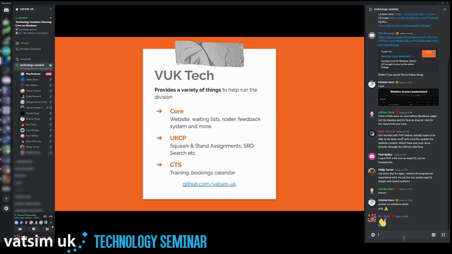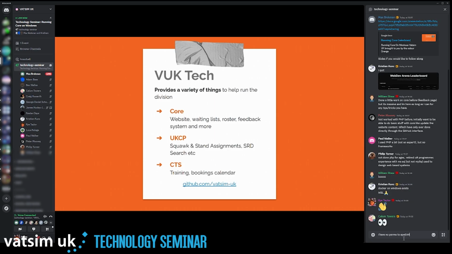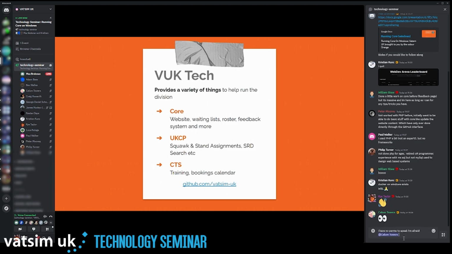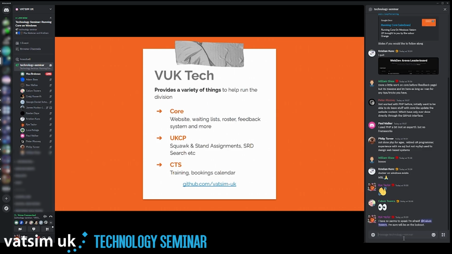But more seriously, before we get into it, we're going to talk about core, but you can also apply this to UKCP. It's a pretty similar system, and they're part of what technology does. So core does the website, the aerodrome documentation, the waiting lists, the roster, the feedback system, and quite a few more things. UKCP is a separate system. It does squawk assignments, stand assignments, SRD search.